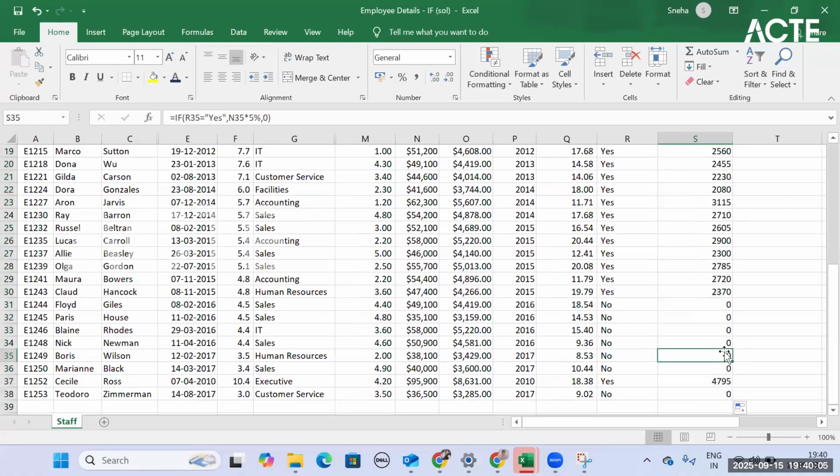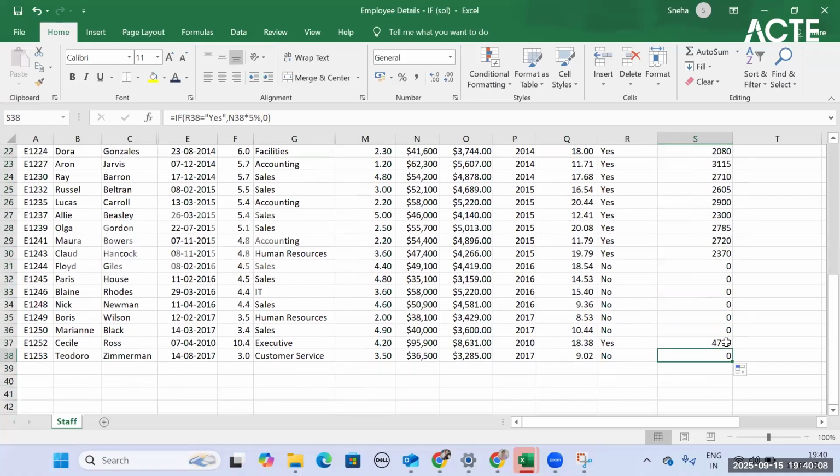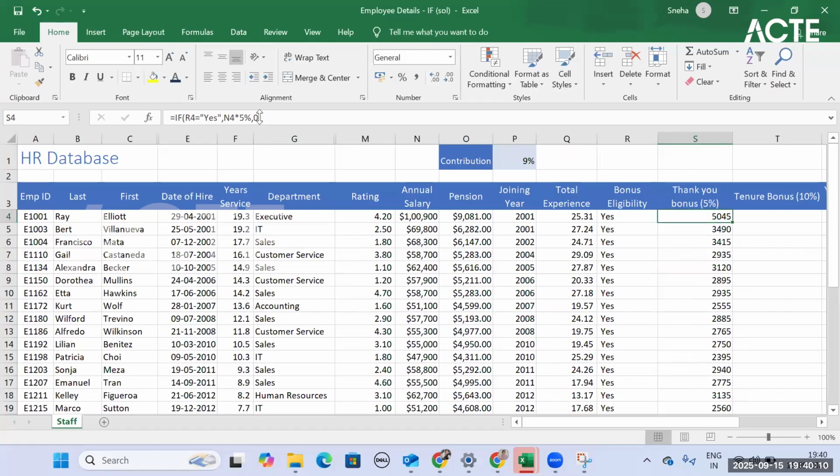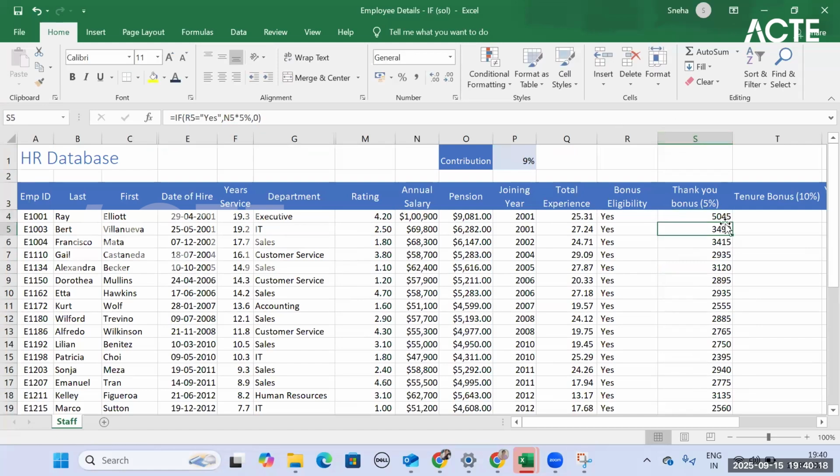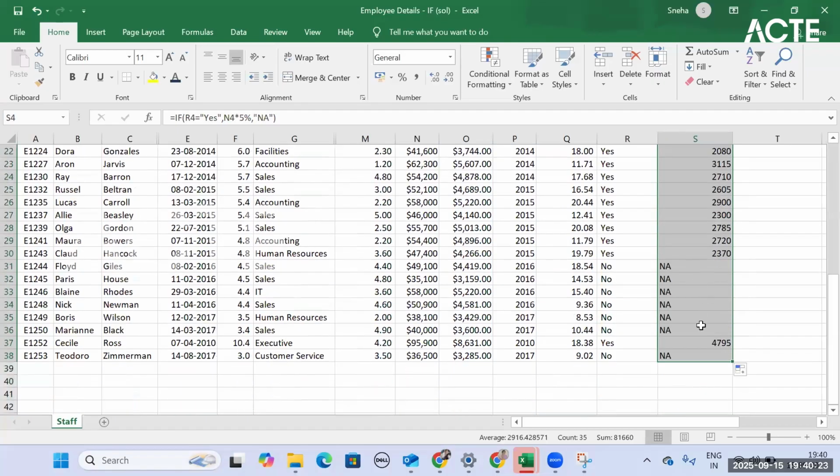Wherever there is no, it is 0 as per my condition. Otherwise, I can put NA here as well. NA, not applicable. So if I double click on this, see, NA. Got it? Yes, ma'am.